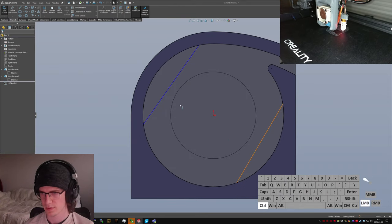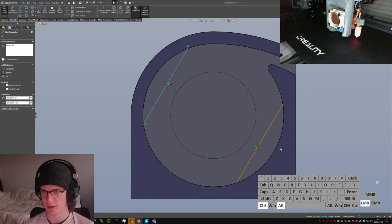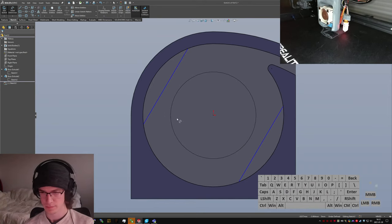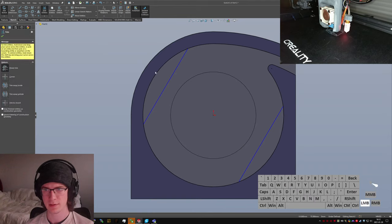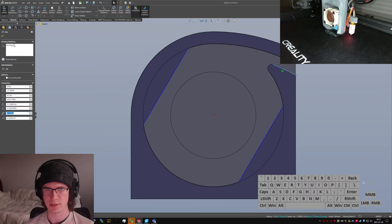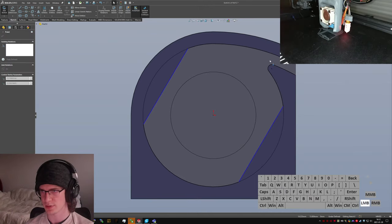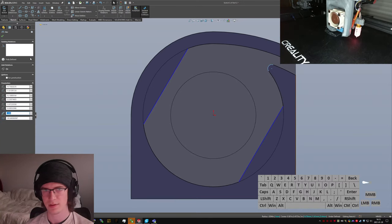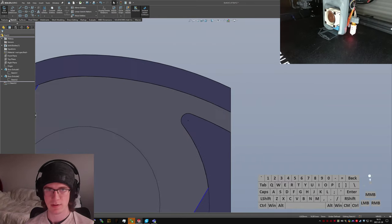So, I think what I want to do is two parallel lines, two equal parallel lines. And that'll give me two capturing edges to hold onto the dispenser. And maybe I'll do something fun, like extend those outward a little bit this way. This one, I certainly do not want it to be on the edge. I don't think I want this to be on the edge either. But that should let me... I was kind of hoping it was going to let me drag that around a little bit more. How rude.